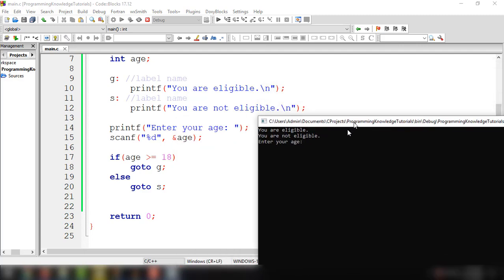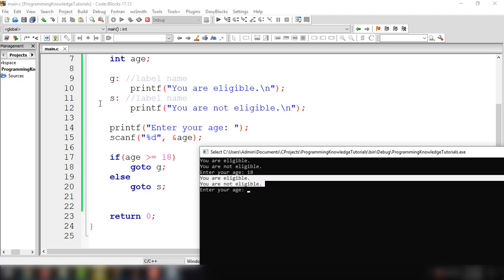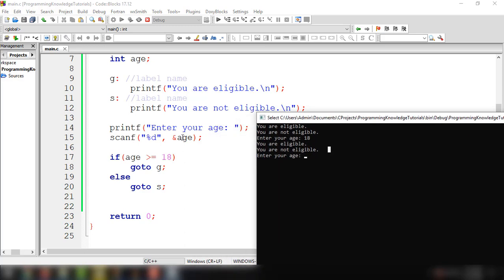Now, if we try to input number 18 right here, it will execute again the line 9, 10, 11, and of course it's gonna ask for the age again, right? So it starts from this particular line 9, which is the label G, because we have specified if the age is greater than or equal to 18, then it will go to label G.